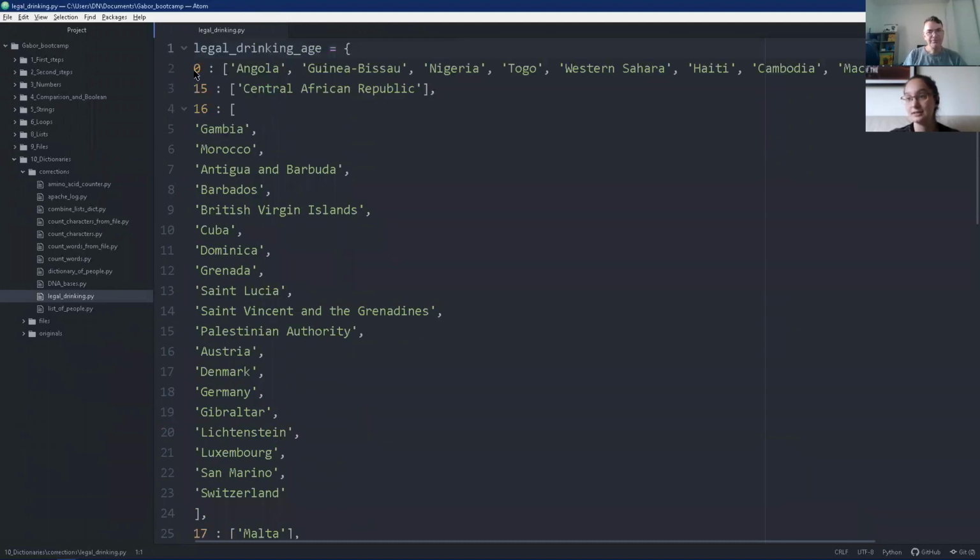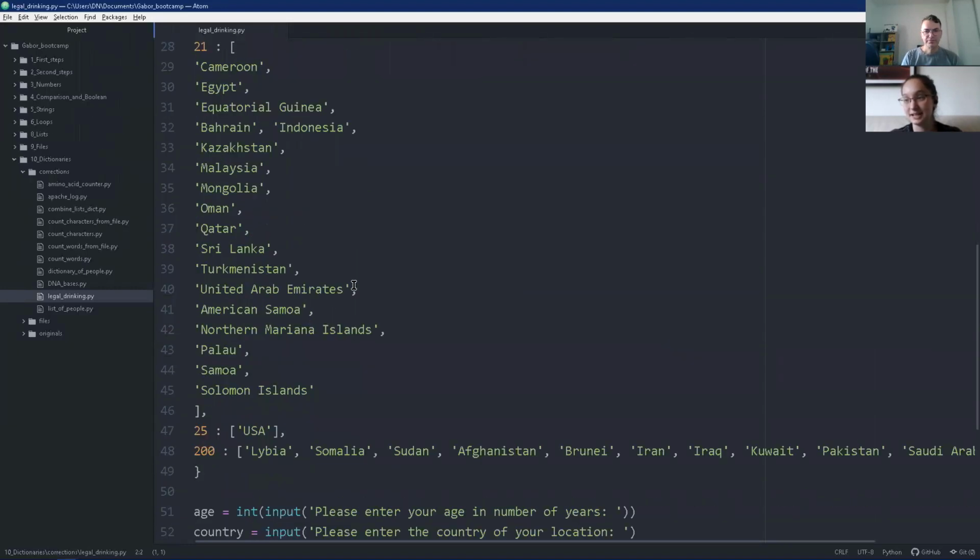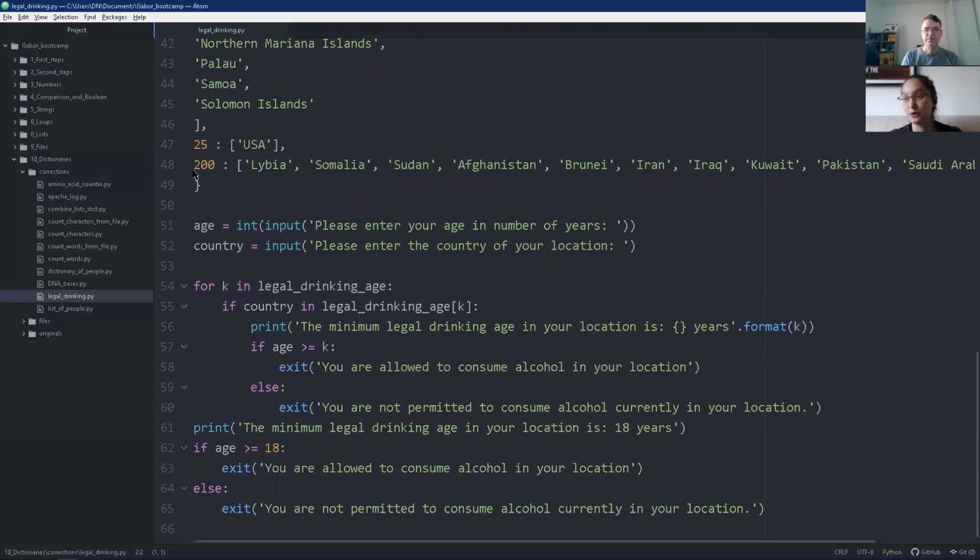Now here again, I had something like 0, which was no restriction. Wow, there are countries without restriction. Yes, these ones. Very informative, isn't it? I just picked this exercise because it's a random exercise, and then when I looked at the Wikipedia page about the data, I was surprised that there are countries with 16 and 15 being the limit age. And now you're telling me there is also 0? Yes, and obviously there are some countries, mostly Muslim countries, where there is a prohibition, so you can't drink at any age. I just used 200 because I don't think there is anyone older than that.